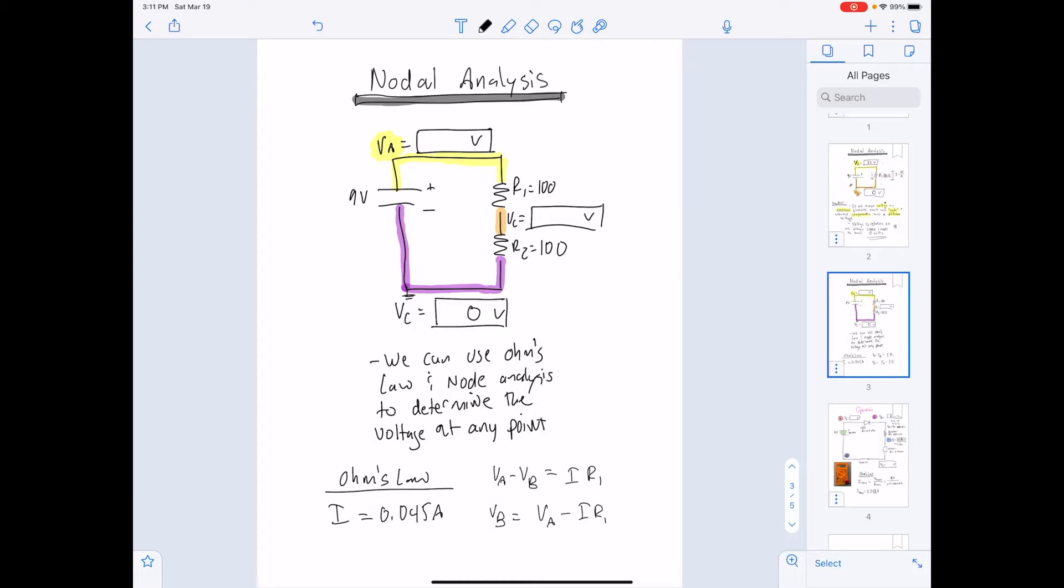This one up here is connected to the positive terminal of our battery, so this is going to be nine volts. And then what about the voltage at terminal C right here? How could I possibly find that? In order to find that, we have to use Ohm's law. In particular, we use the idea that current is flowing through this resistor. If we use Ohm's law being current is caused by the total voltage divided by the total resistance, that's the overall current through our circuit. We know how much current is going through this particular device and the resistance of that device. So if we know how much current and how much resistance we have, we can calculate how much voltage.